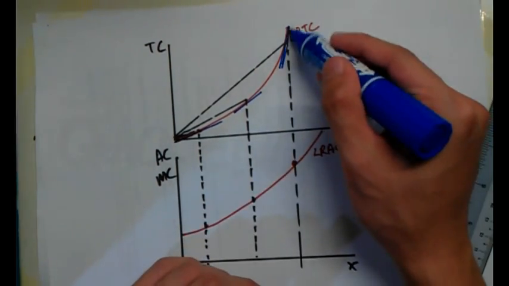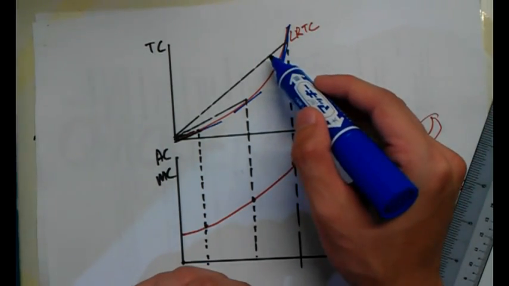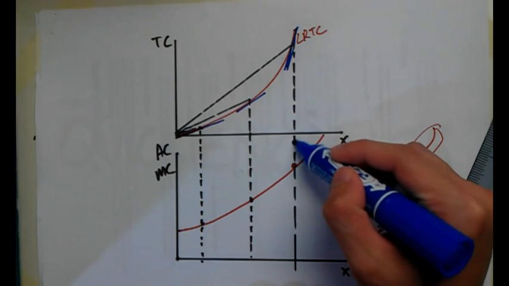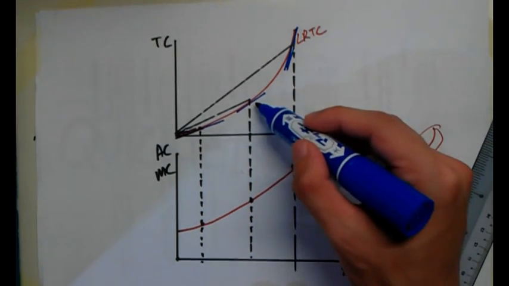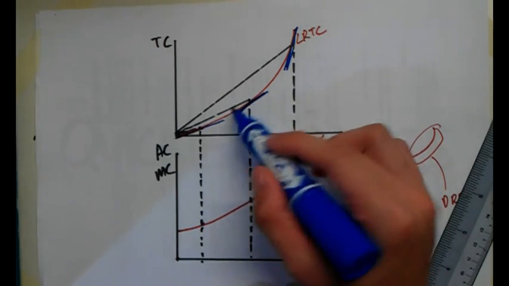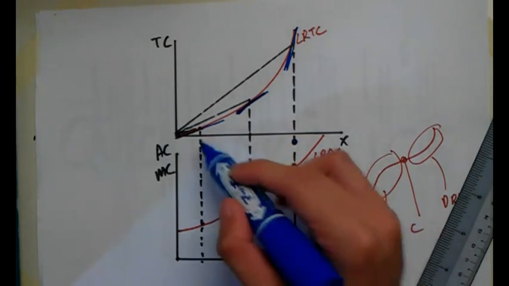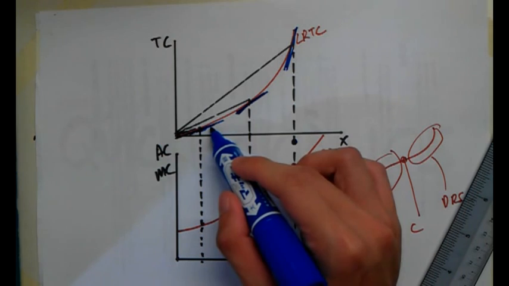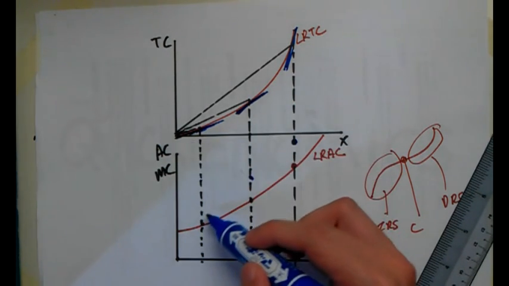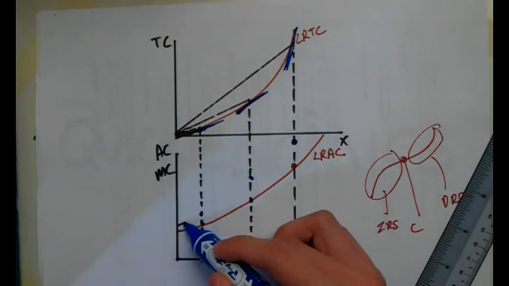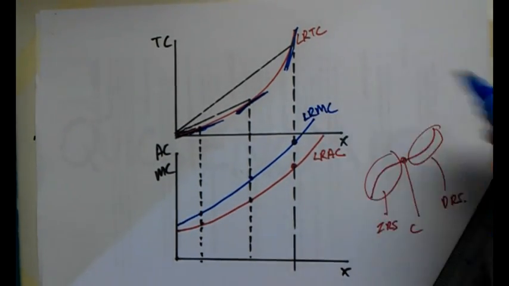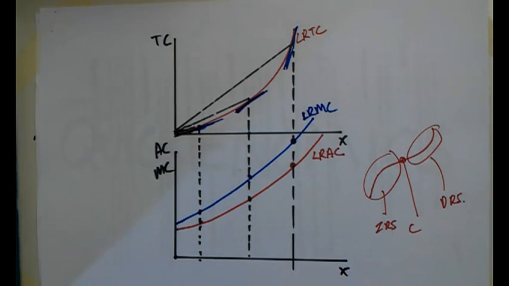As you can see, this line over here is steeper than this line, so that means my marginal cost is higher than my average cost. So I will mark a point somewhere here. Same for this point, because you can see my tangent is steeper than my ray, so that means it's somewhere higher. And as we go nearer towards the origin, the slope seems to be the same as my ray, but it's not, it's still a bit higher. So what you get is something like this, and you have our long run marginal cost just like that. So this is what it looks like.